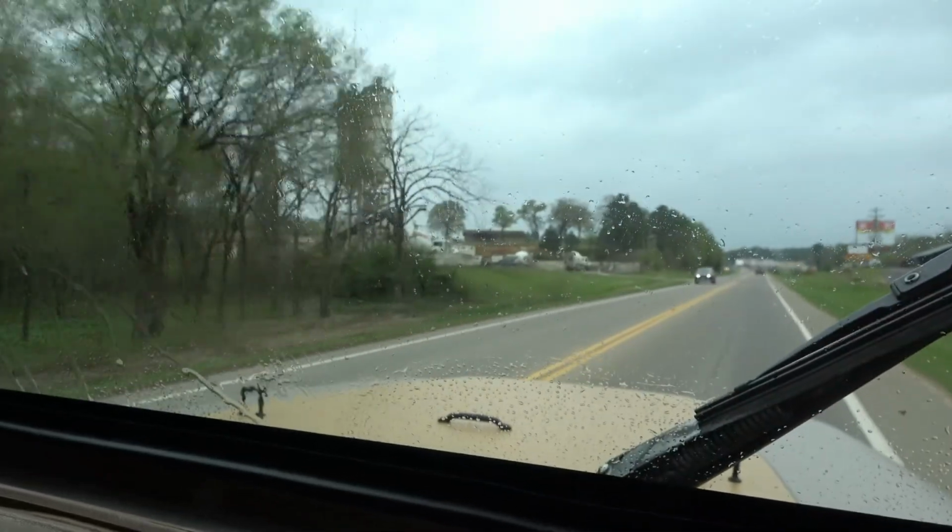All right, so we've arrived here in Broken Bow, had a little lunch at the Beaver's Bend restaurant, and we've got rainy conditions. Thunderstorms moving this way. They said around midnight we're supposed to really get hit. So it looks like we're going to have a wet day ahead of us here, so we'll just have to play it by ear on how we make our plans.